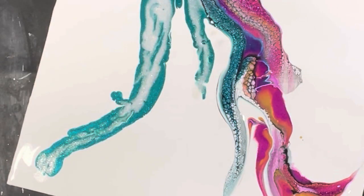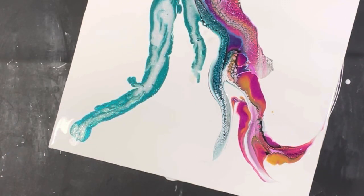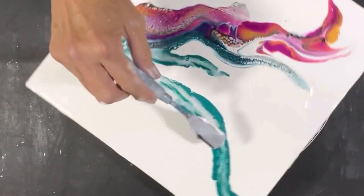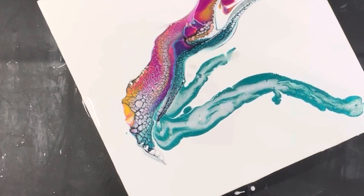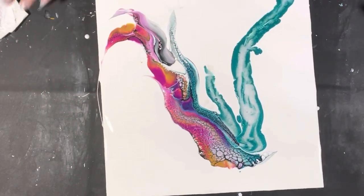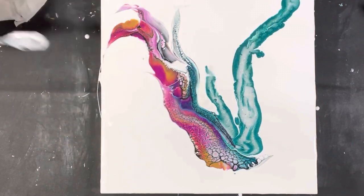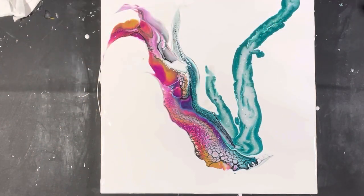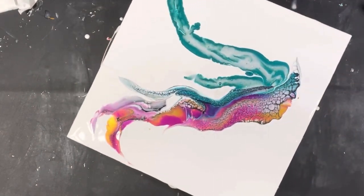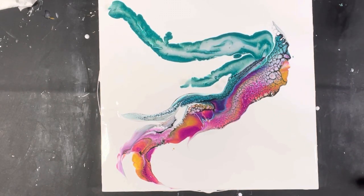I don't like this. It's coming off. And I'm wondering if I should swipe it with a different color over here. I might just do that. What if I should do the color? Let me just try a little corner up here. And if it doesn't look good, then we won't do it.